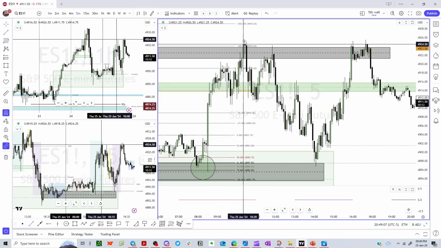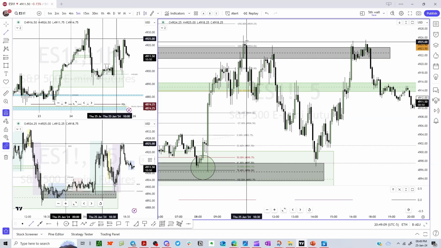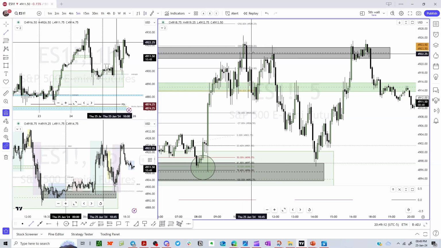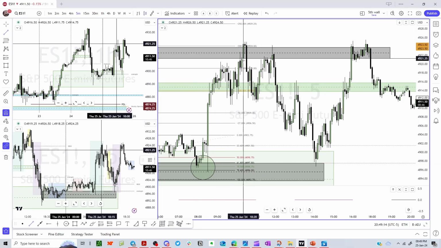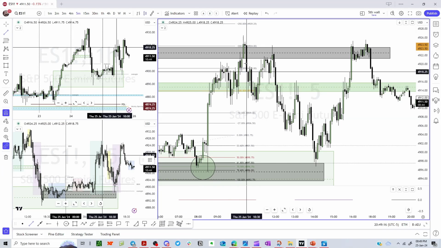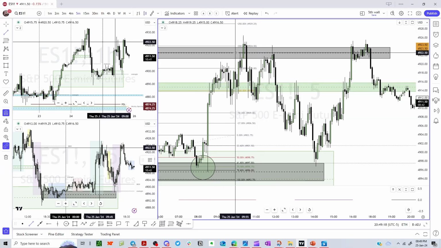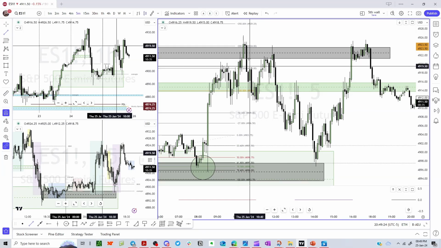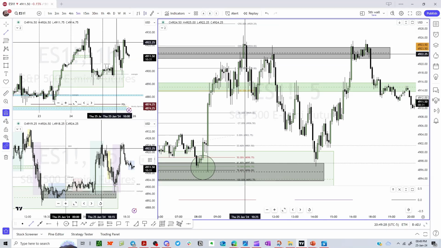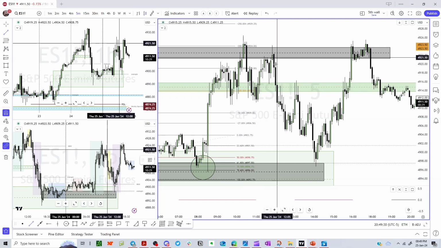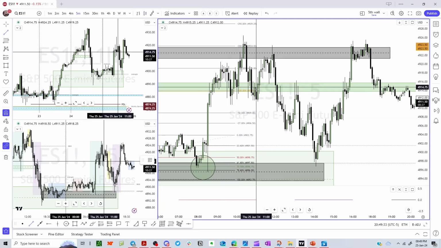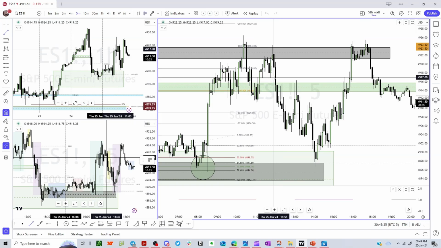So you can either do a false breakout above this fair value gap. It's already an inverted fair value gap, so we already know that as long as price stays below it, nothing in life is guaranteed, but it's a high probability that price will continue to the downside. And here it kind of traded between two fair value gaps. That's okay.